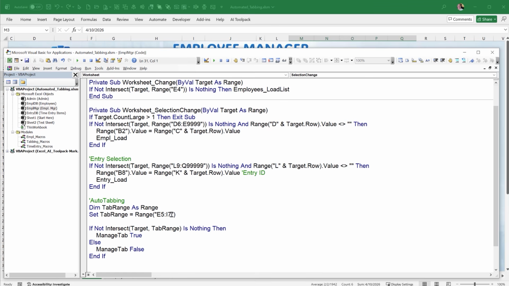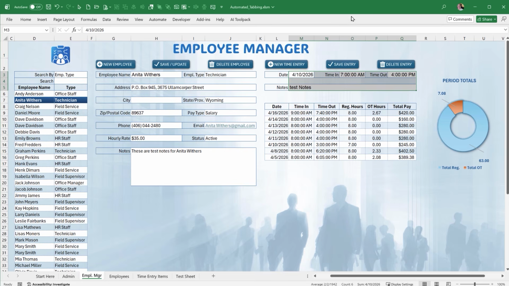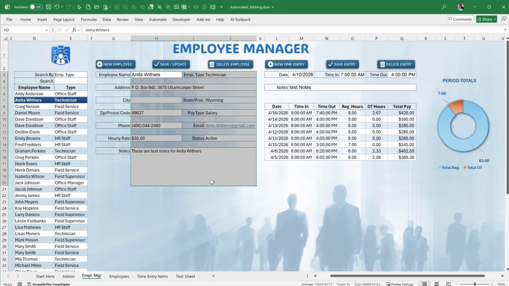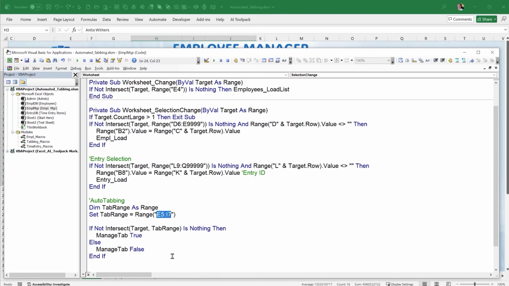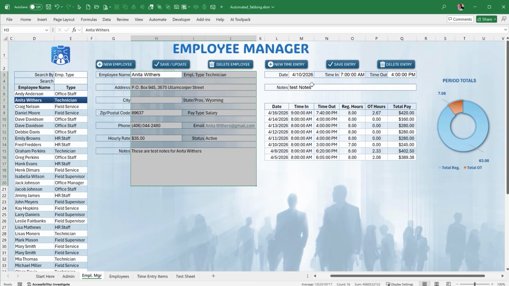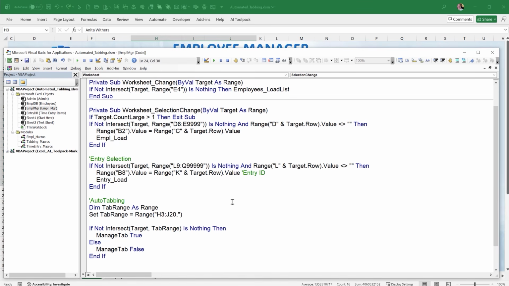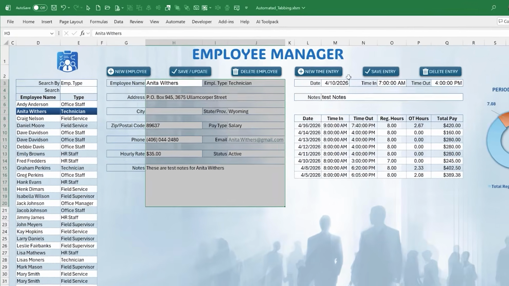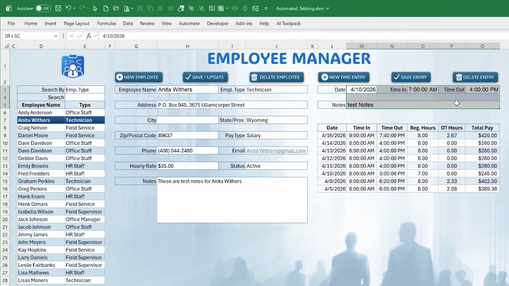The only difference, of course, is our range. It's the ranges that we just mentioned. That first range, of course, is H3 all the way through J20. So we're going to use it on multiple ranges, H3 through J20. And I want a comma because I want to add into that. And inside this range is M3 all the way through Q5. So that's the range that we're going to add onto that. So that is M3 through Q5. So we've set the range there. So let's double check that to make sure. M3 through Q5. And that's correct.